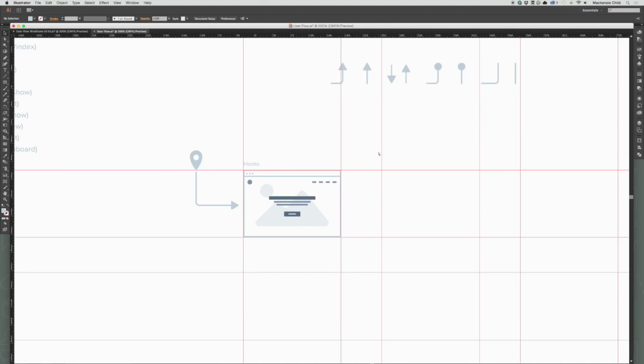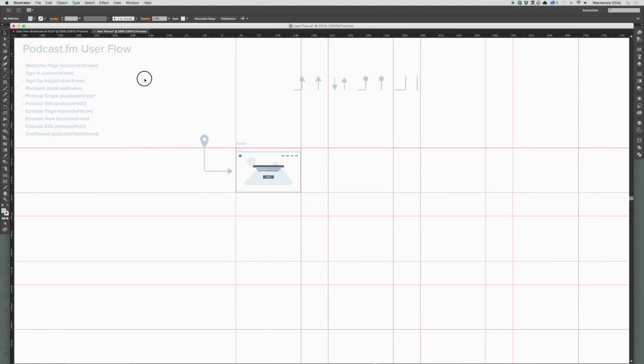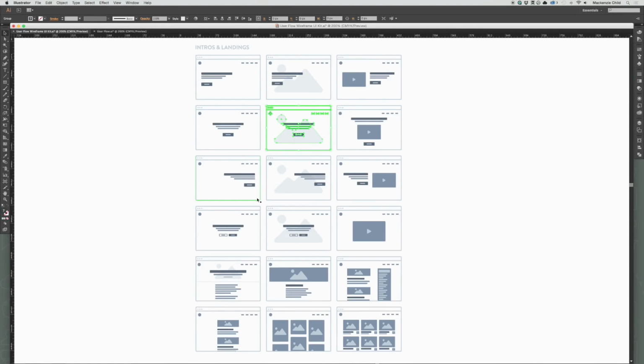That looks great. Okay, so after the user visits the home page, they have a few different options. They could sign in or sign up, and they could also go to the podcast page and explore and discover various podcasts. So let's find a few pages that represent the sign in and sign up.